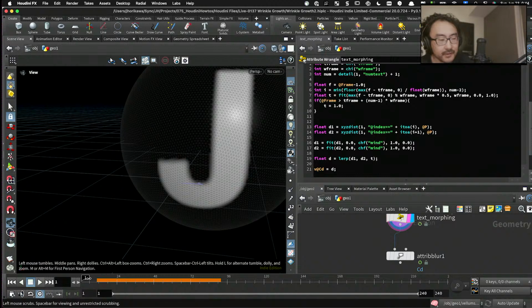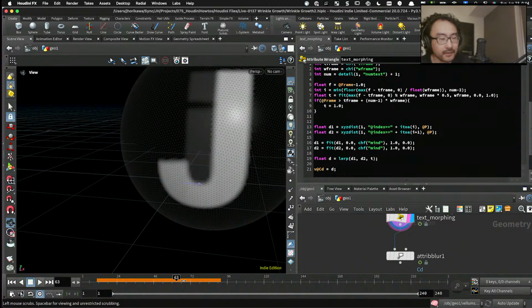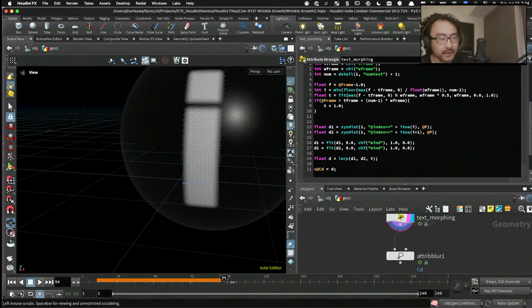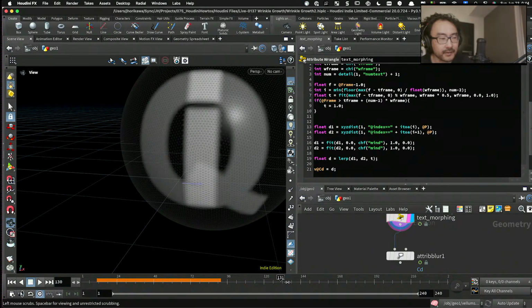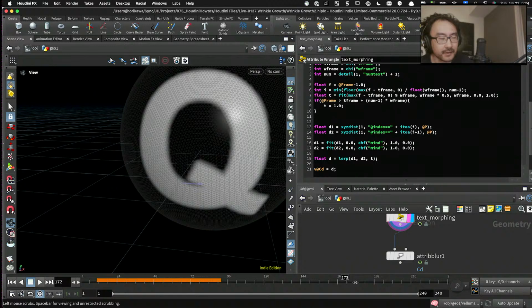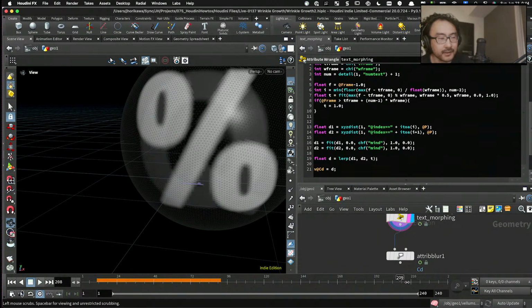See what happens. So first 30 frames, nothing happens, and next 30 you have transition to I, then next 30 nothing happens, and next 30 transition, next 30 nothing happens, and next 30 transition.